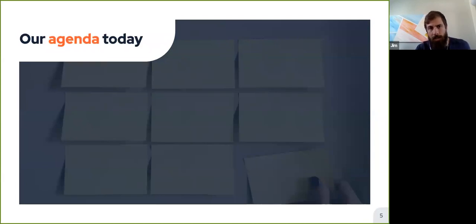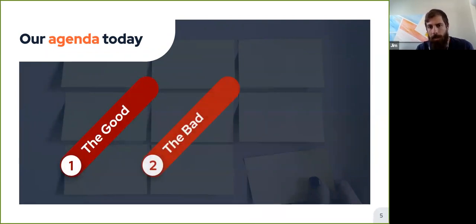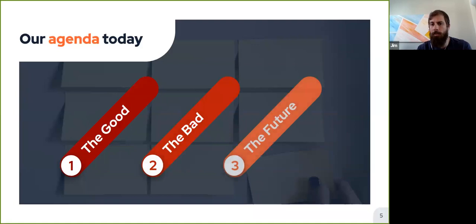So our agenda today, we're going to break it into 3 main sections. There's going to be the good, there's going to be the bad, which is the downsides, and then the future, where we think things are going or what we think is going the right direction and where we can expand upon different things. Now, you can probably infer by these titles that this is a little bit of an opinionated talk. So I try to be objective, but I definitely have inserted some of my own thoughts and opinions in this. So definitely take what I say with a grain of salt and form your own opinions, but I'll at least come at this from my perspective. And I definitely have had a history of changing those things over time. So this is what I think today, but maybe they'll change in the future as I learn a little bit more and talk with more people and discover more things. But let's approach it with that lens.